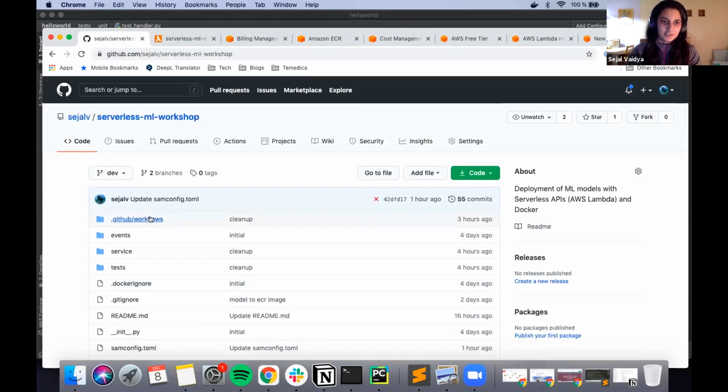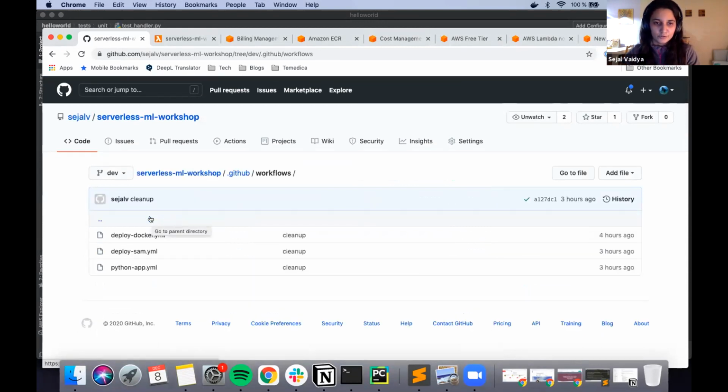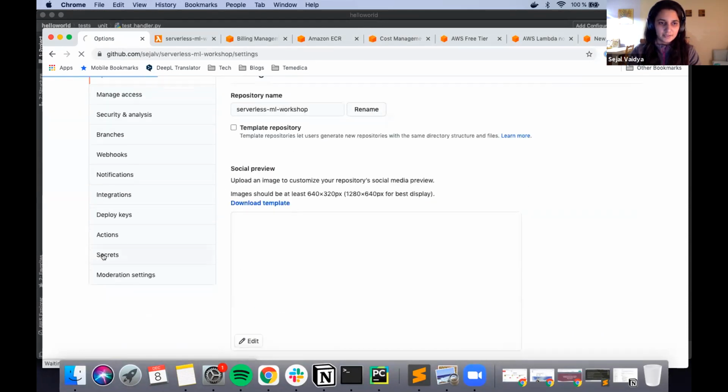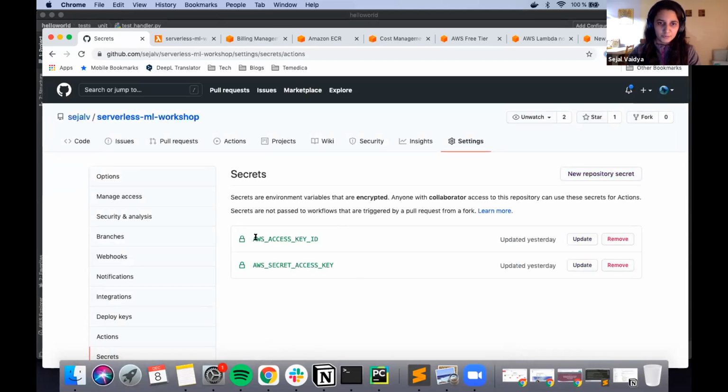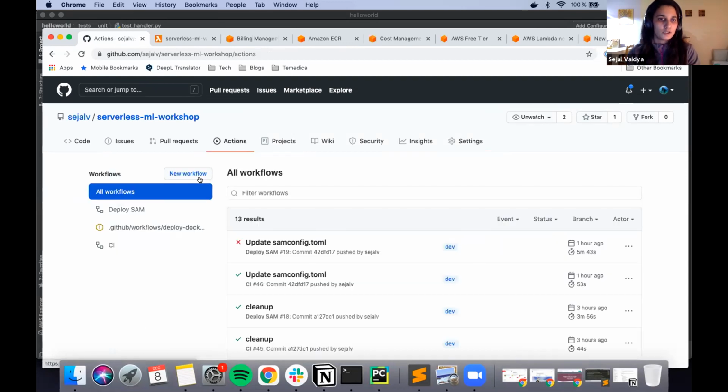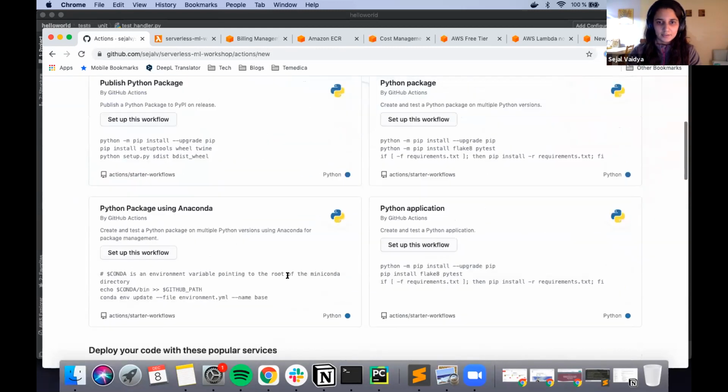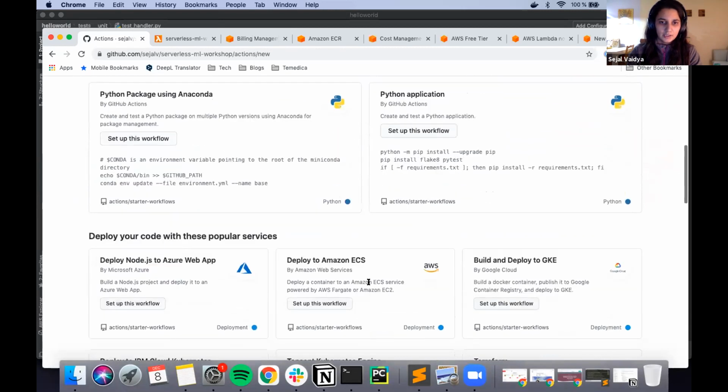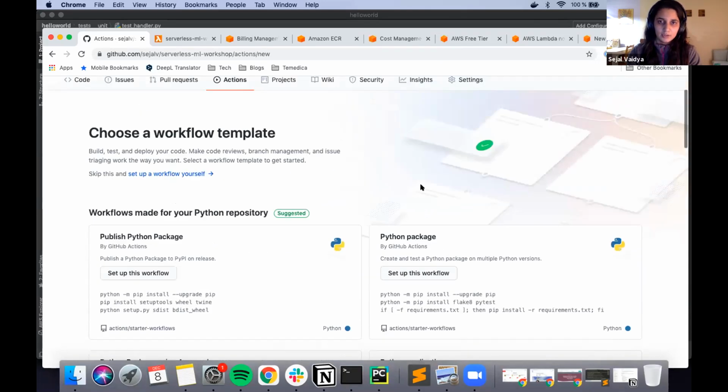The next section is the CI/CD workflow using GitHub Actions. So what I've done here is, firstly, you need to configure your secrets for AWS, which is your AWS key ID and secret key. And then you can use one of the existing workflows provided by GitHub, or you can write your own. So let's say you go to new workflow, and I choose the Python application. I've used a Python application workflow for my unit tests and linting and things like that. For the deployment, I've written a custom one, which I will show in some time.